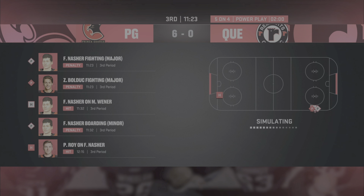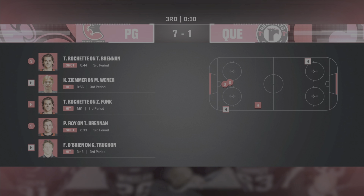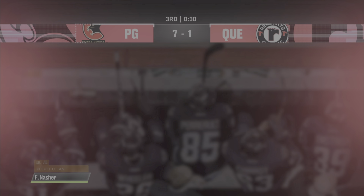Another power play opportunity coming up here as they set up at the faceoff. So much time available for the power play on this 5 minute major. You have to move the puck around. You have to move the coverage outside of the middle, but you have to be urgent. You want to take advantage. No one's getting out of the box.